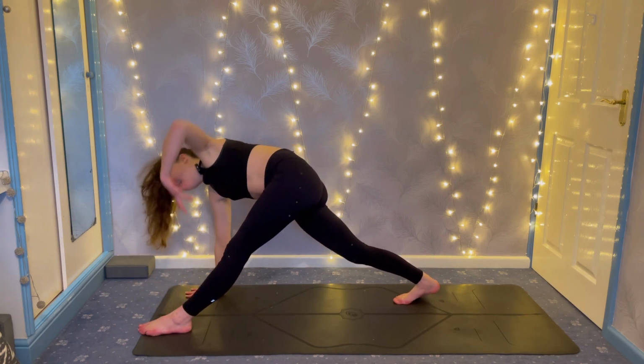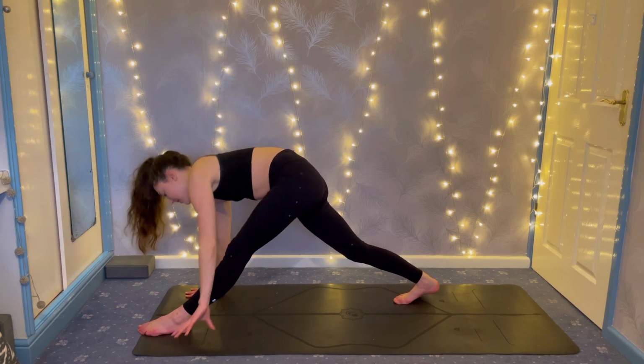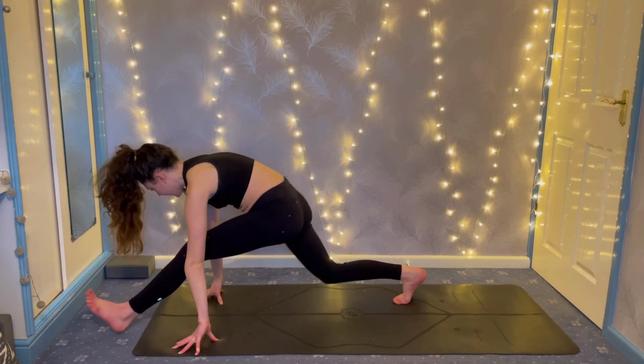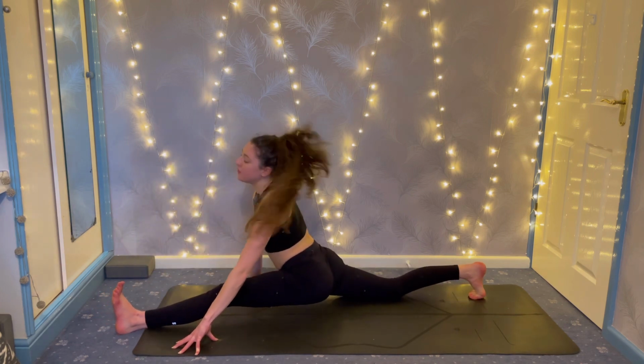Right hand down. Left arm up. Find the twist. Left hand down. Step the left leg forward. Slide your way into your version of splits.